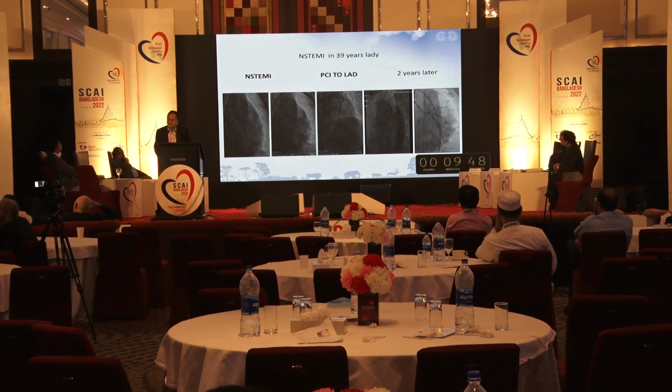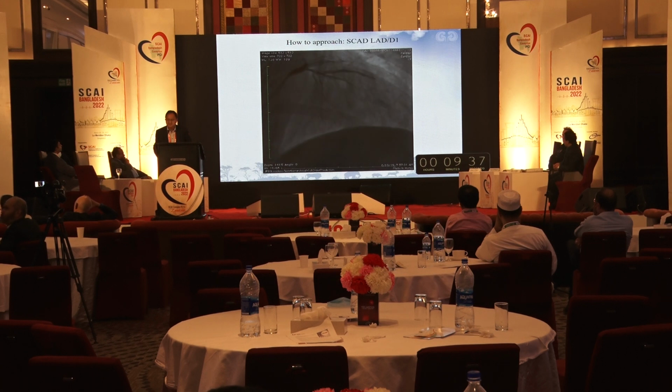So I tried to check an angiogram 2 years later. What you see here is there's some thrombus in the proximal LAD, and the LAD was totally occluded. And we often do get a lot of these sort of patients. So now the question is, we have a few experiences of these cases. How should I approach this patient?